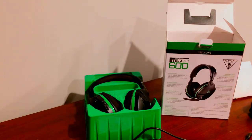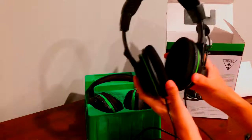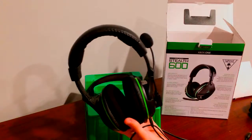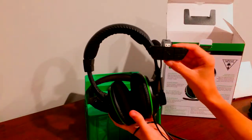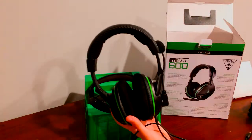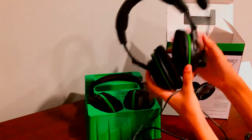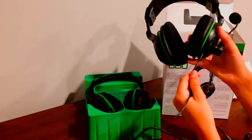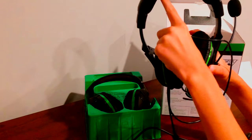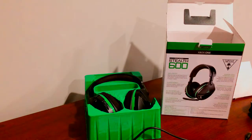So now it's review time. So let me just pull out the headset I used to use. And it's the Turtle Beach X32s. They're very old. They're for the 360. But I bought this thing for 25 bucks. Microsoft headset adapter, which allows you to use a 360 mic on the Xbox One. And as you'll notice, the mic looks ancient. It also has a cable. I don't like that. And you'll notice that it doesn't have the foam on the top like the 600 Stealths use. So, it's extremely comfortable.